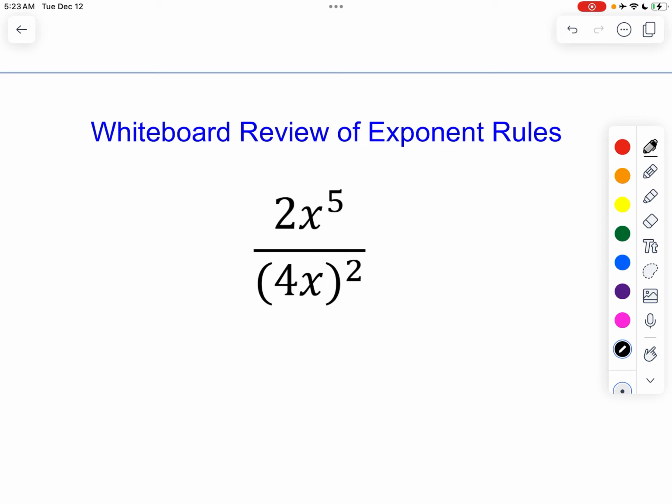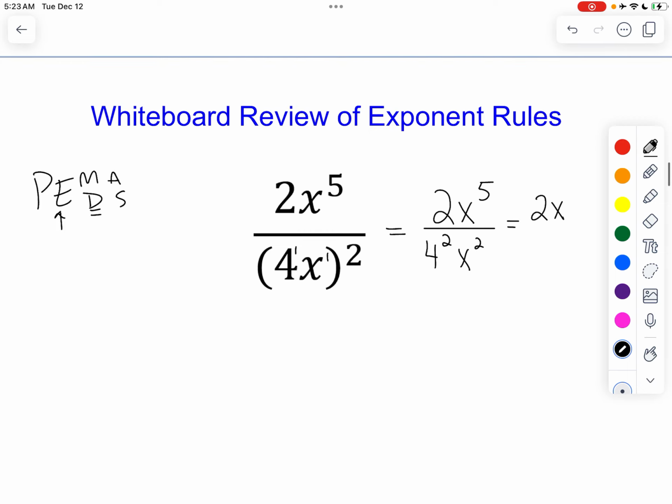So for this one, you want to be careful that you really apply the exponent, especially in that denominator, before you do any type of division. And always think about order of operations, right? So exponents would come before any kind of division. So let's look at that denominator first. So I have 2x to the 5th in the numerator divided by both 4 and x are being raised to the 1st. So outside that power is then being raised to the 2nd. So this is going to become 4 to the 2nd, x to the 2nd. So that would be 2x to the 5th really being divided by 16 x to the 2nd.